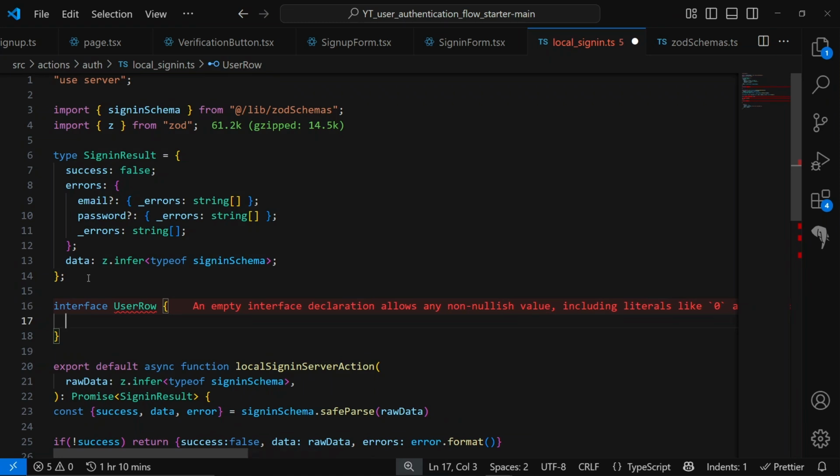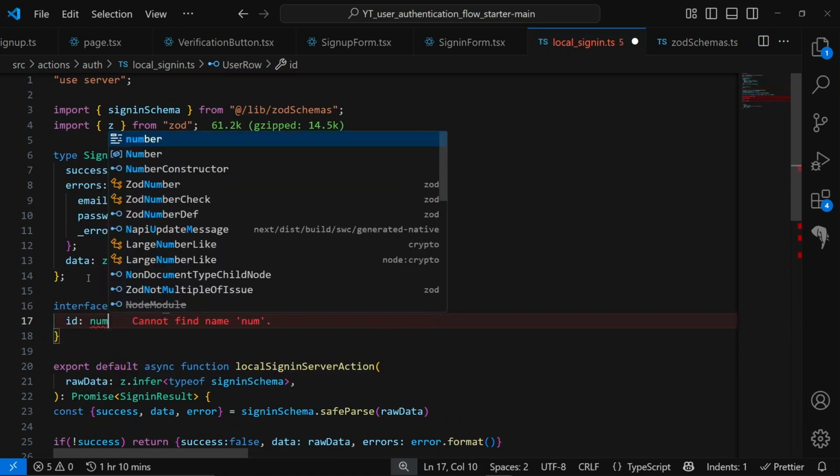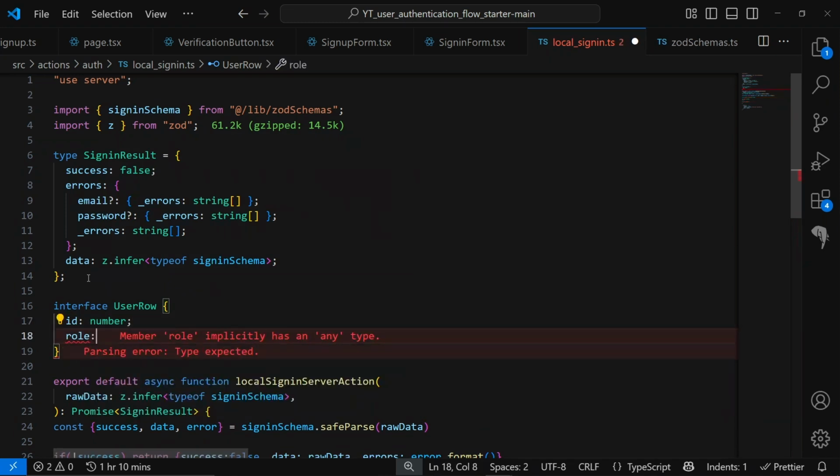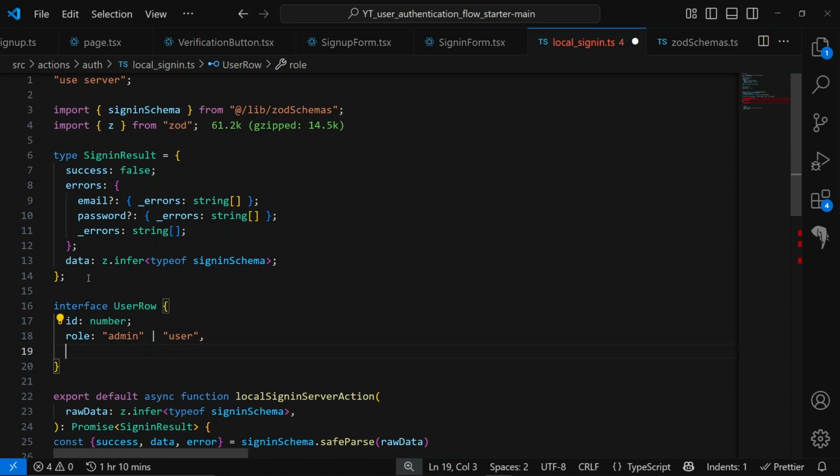So what are we going to be getting from our database? We are going to be getting the ID of our user, which is of data type number. Okay. We also need the role of the user. Either it is admin or user. So we are going to have admin or user. Okay, we also need to get the password hash, which is what we'll be comparing with the user's provided data.